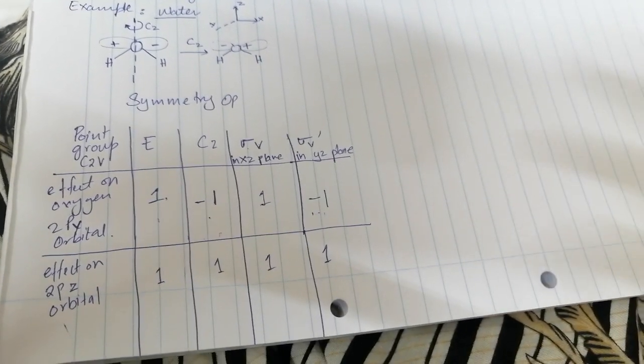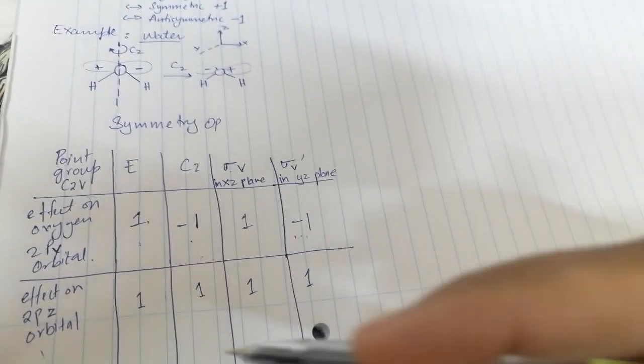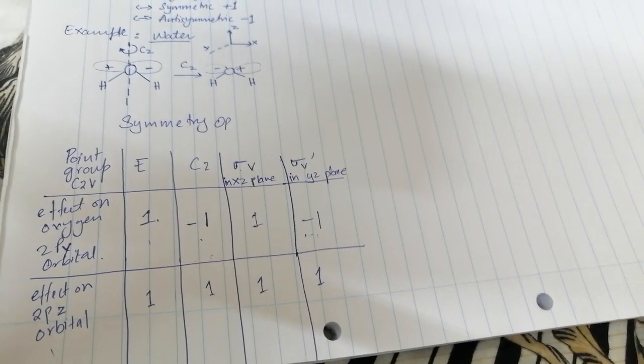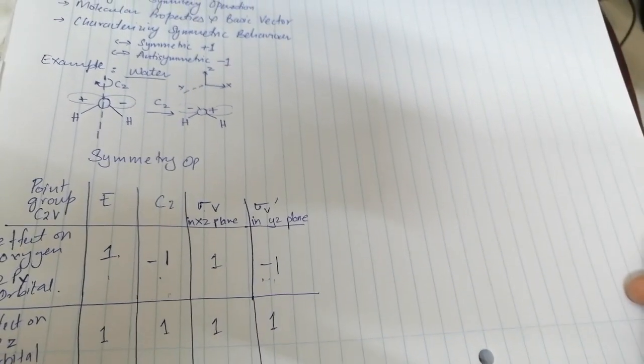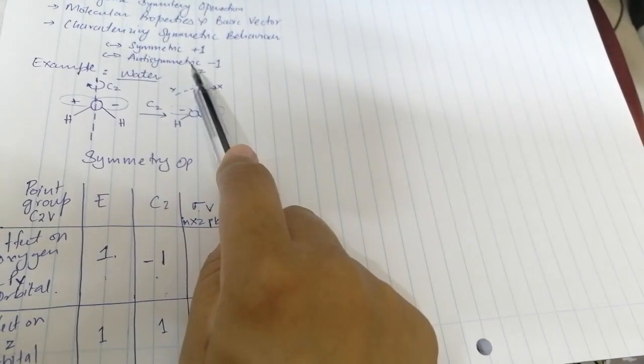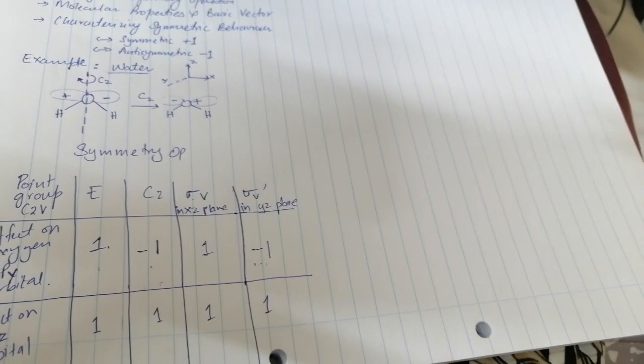Similar to how we treated p orbitals, we assign characters to translation and rotation based on their behavior under the symmetry operations. For example, after performing the C2 operation, the direction of translation or rotation can reverse, so it will result in a -1 character. Because remember, antisymmetric or reverse is -1 character. We give it -1.